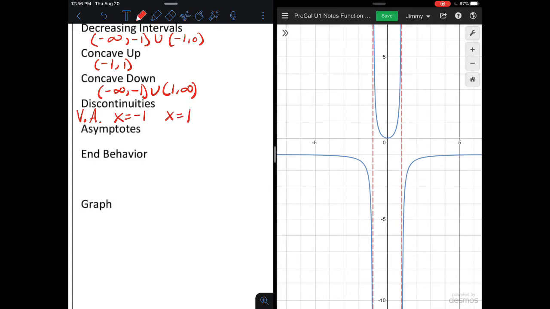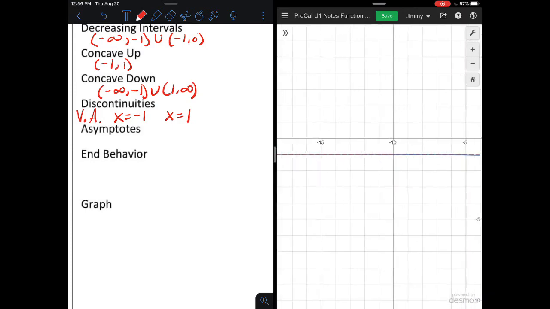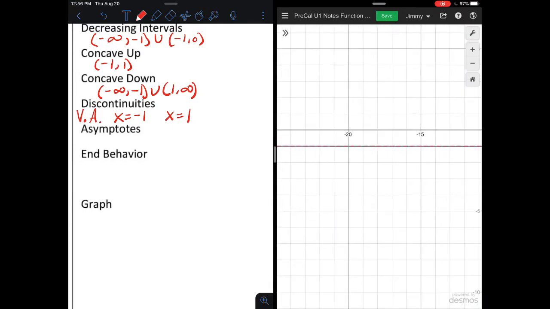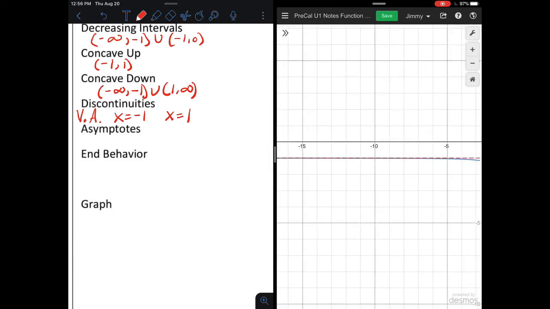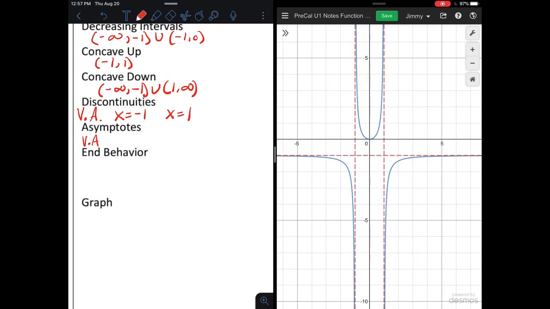Now, we can also identify other kinds of asymptotes that are not necessarily discontinuities, and that would be a horizontal asymptote. And here in this graph, I have the horizontal asymptote displayed. It is the y value that the graph is flattening out at, that the graph gets very close to, but in this case doesn't actually equal. And we look here, and that is at y equals negative 1. So we have vertical asymptotes at x equals positive or negative 1, and we have a horizontal asymptote at y equals negative 1.